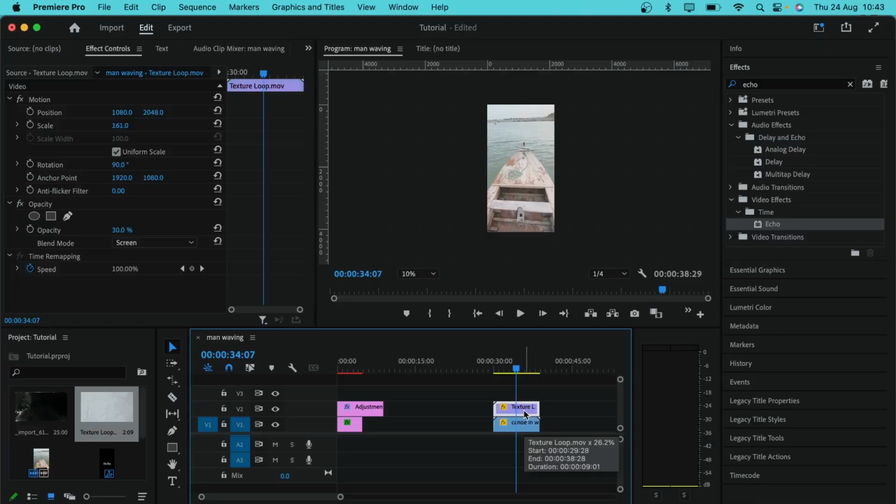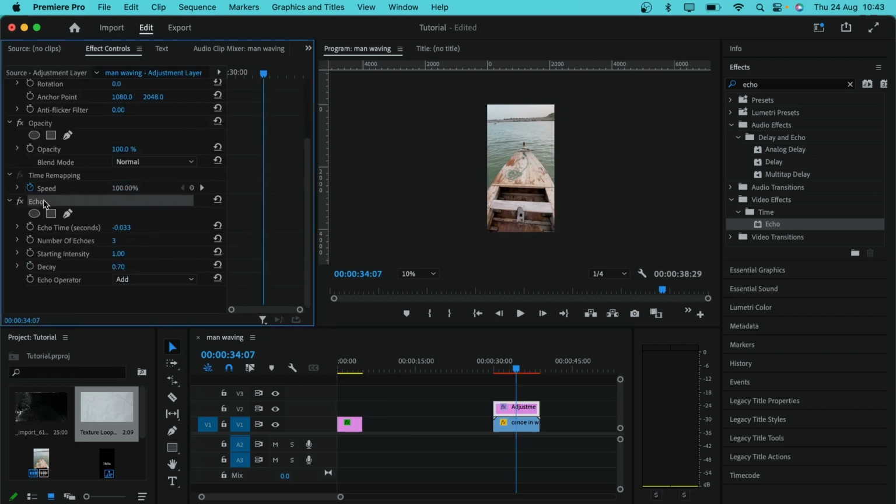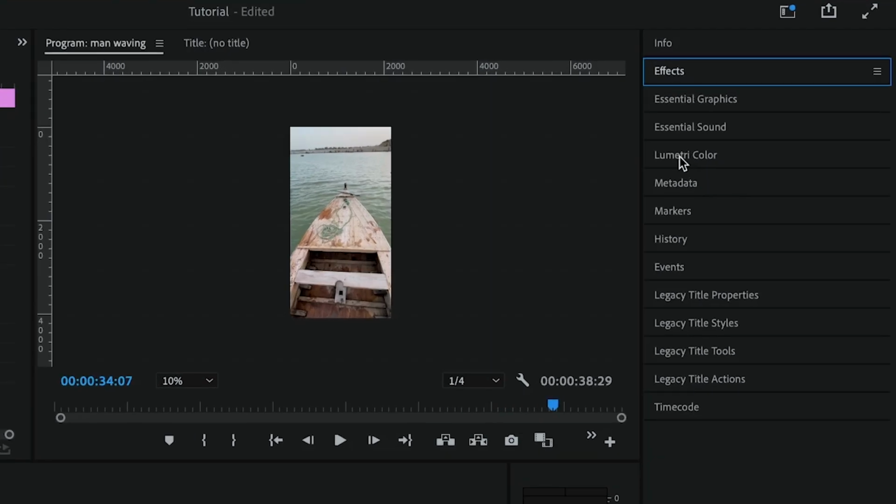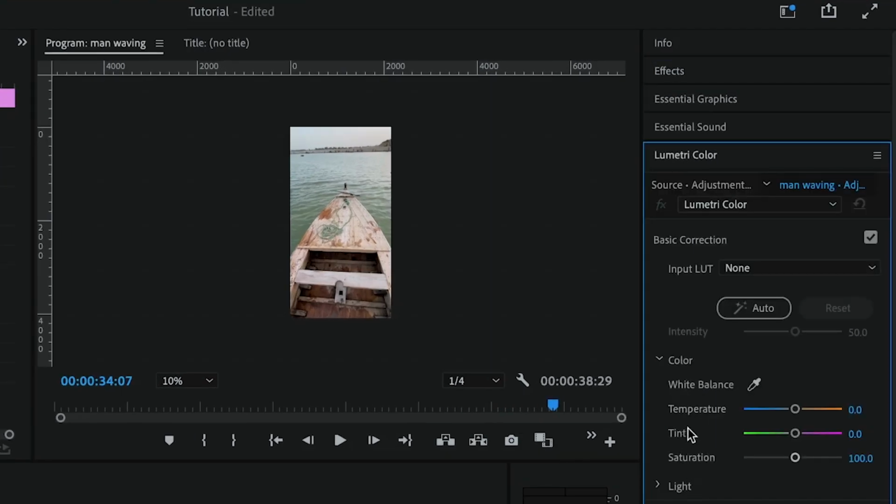And last but not least, we have color animation. You can animate the colors of your video clips from one color to another using keyframes. I'm going to remove this texture here because I'll need to use this video clip, and I'll position my adjustment layer. I'm going to remove this echo effect here because I don't need it anymore. To animate the color, the first thing I'm going to do is move to the Lumetri color. You can animate any of these properties, and the one I want to animate is the tint here.